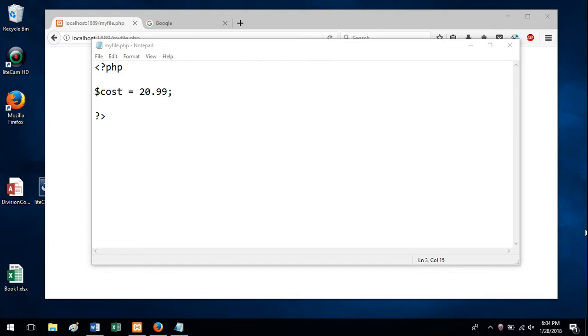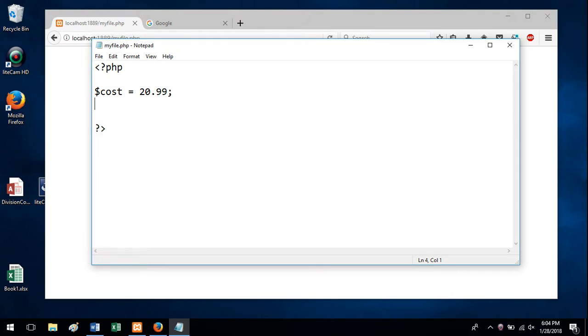All right, let's talk more about variables. So lots you can do with them. You can manipulate them, you can reassign values. So I just want to talk about some of that. So I've got a cost variable here. I've got a value set in it.